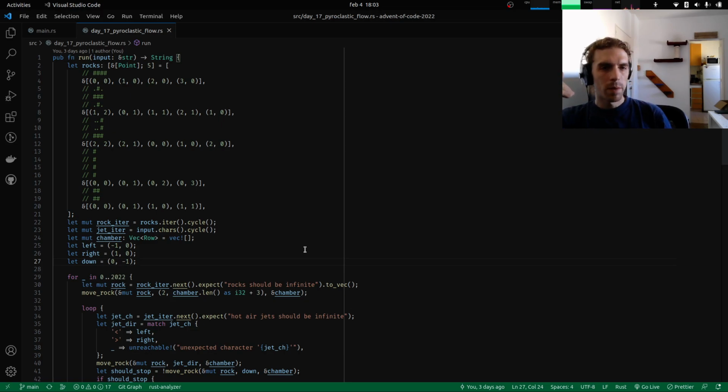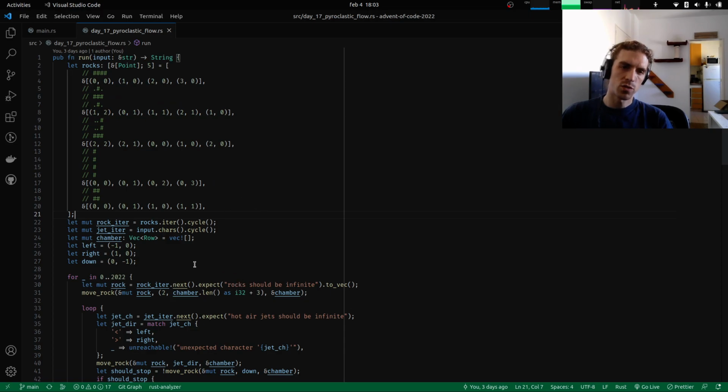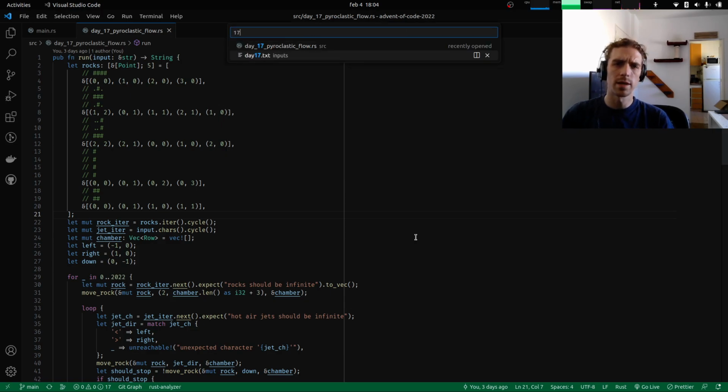Then we can probably make some easy calculations, knowing which rock number we are putting there, like which of the 5 rocks it is that we have just put, because this is all cyclic, and which stream.